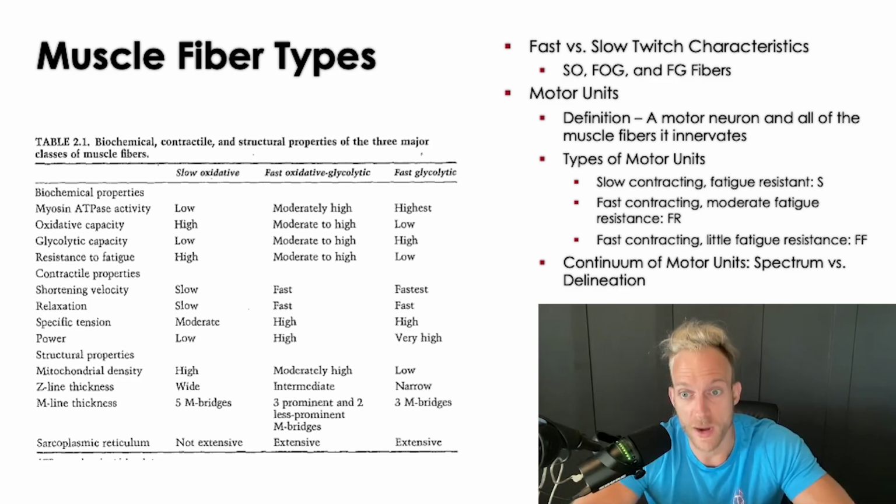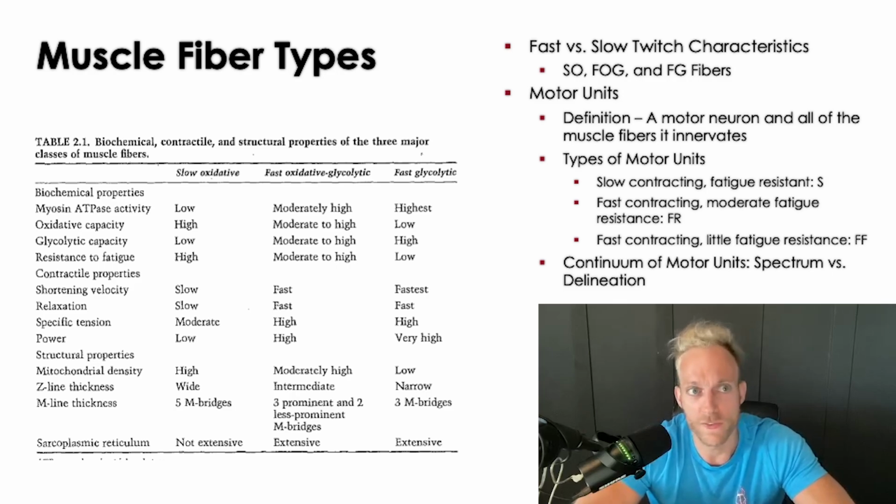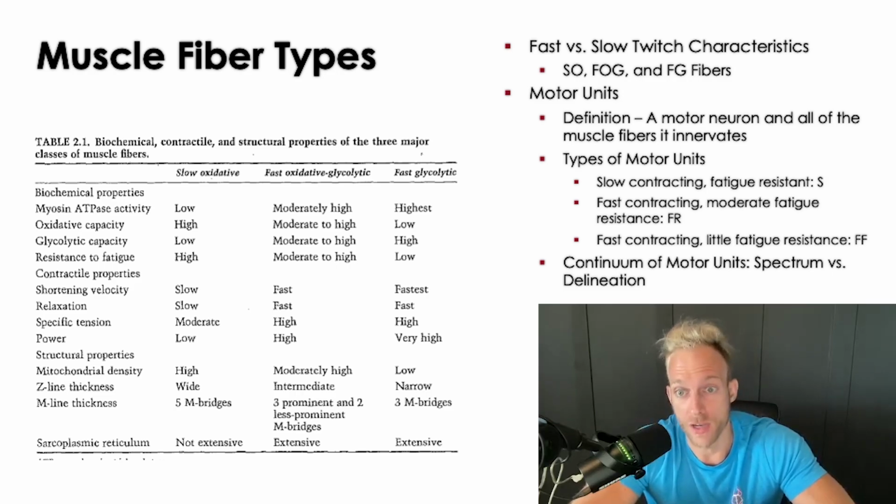Same thing for the FOG fibers and fast glycolytic. Why are they called fast oxidative glycolytic? That's 2 different things. Well, they're fast twitch fibers, meaning their shortening velocity and their relaxation speed is fast. They generate a high amount of power and tension, like you would see from a type 2 fiber. But when we look at enzymatic activity and ATP production capacity, we see that they exhibit both oxidative, meaning that there are a moderately high amount of mitochondria to be found there, and glycolytic capacity. So they utilize both of those energy or those bioenergetic pathways.